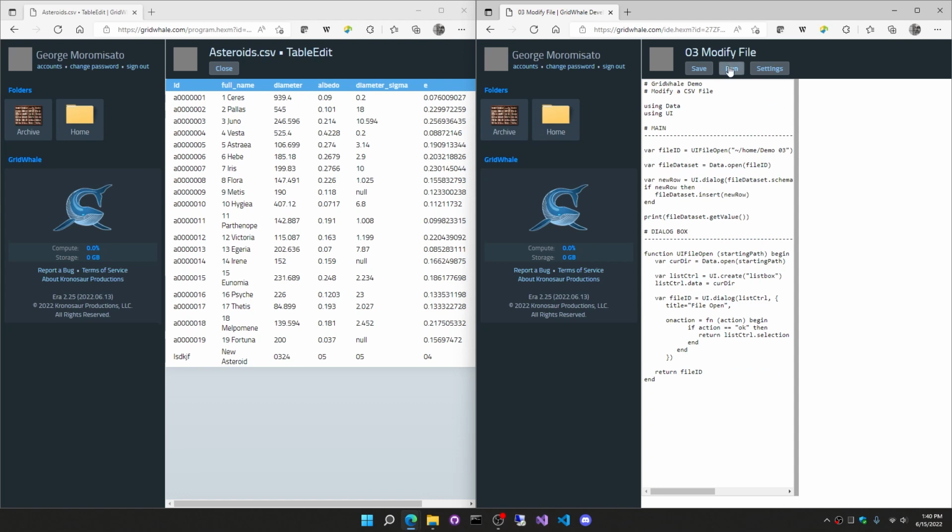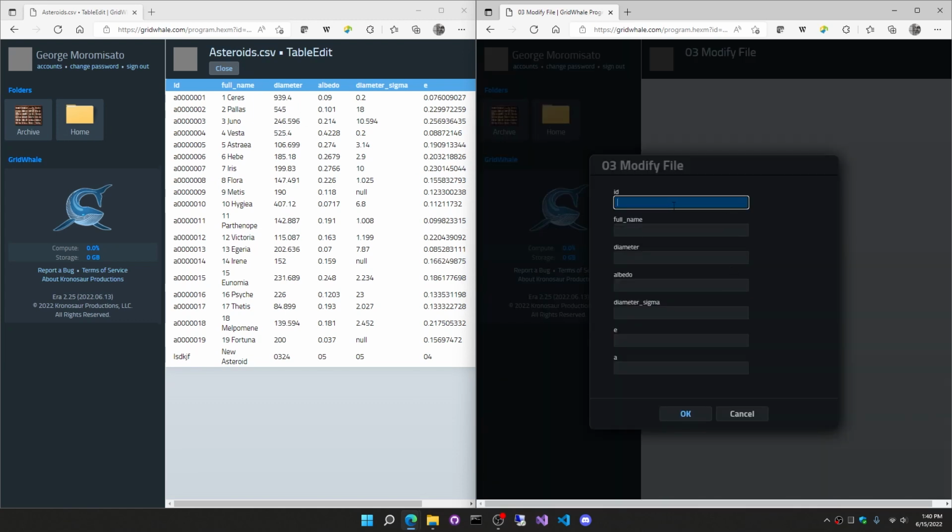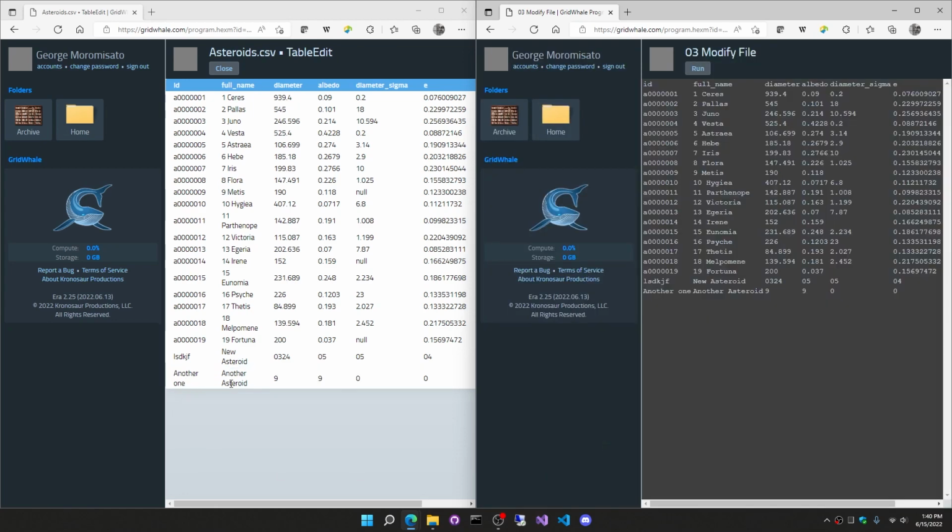I'm going to run this program, pick that CSV file, and then add a new asteroid. So, another asteroid. Beautiful. And sure enough, look at that. Automatically, it got updated in this table.